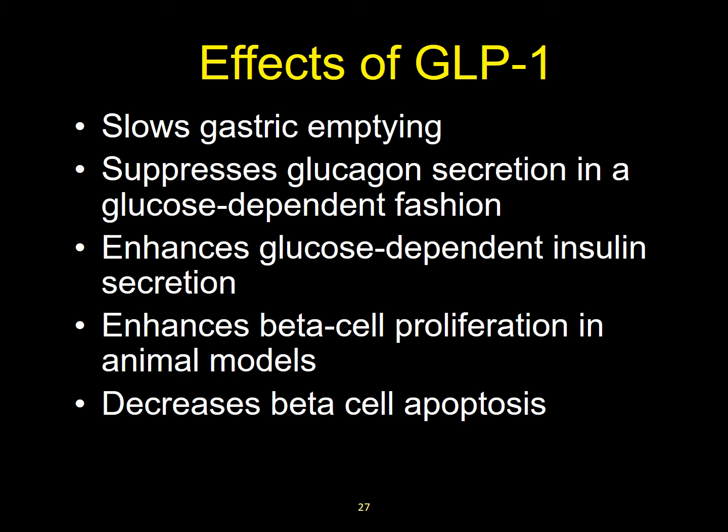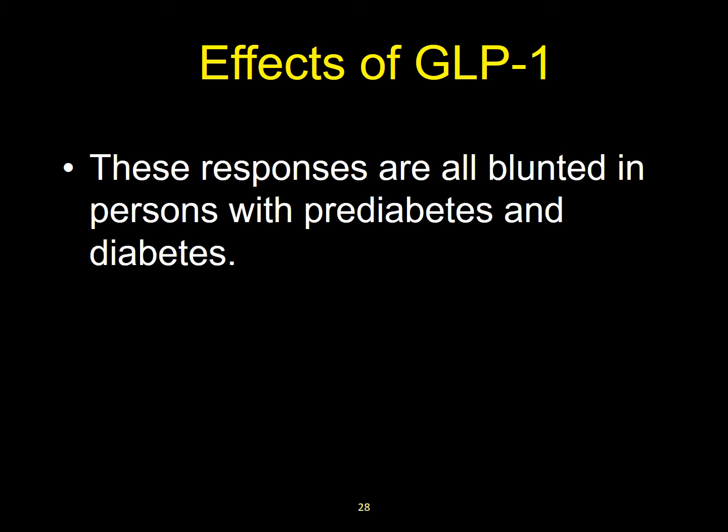So this GLP-1 hormone collectively works together to make you feel full, stop you from eating, stop you from releasing glucagon so you don't make more glucose in blood, stimulates insulin release so you can digest the foods you just ate, and actually cranks up your beta cells to make that insulin. So GLP-1 is awesome. It's just that patients with type 2 diabetes don't make enough of it.